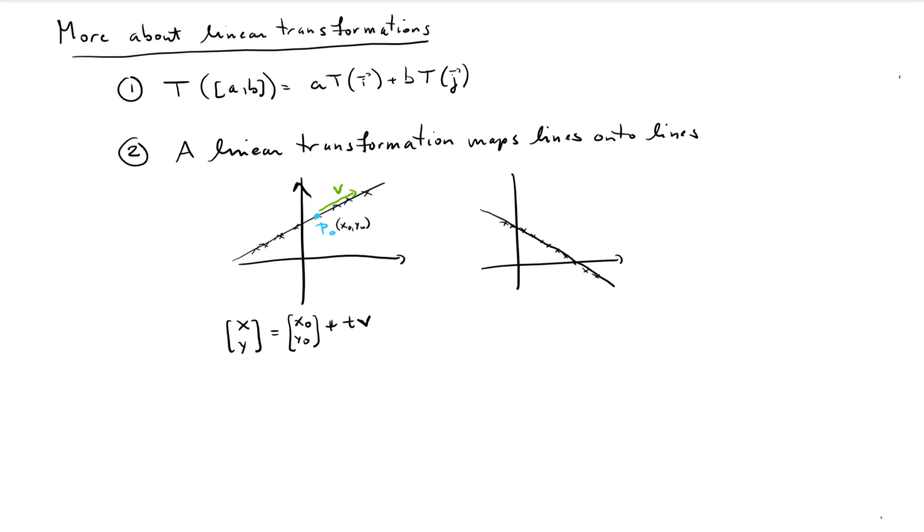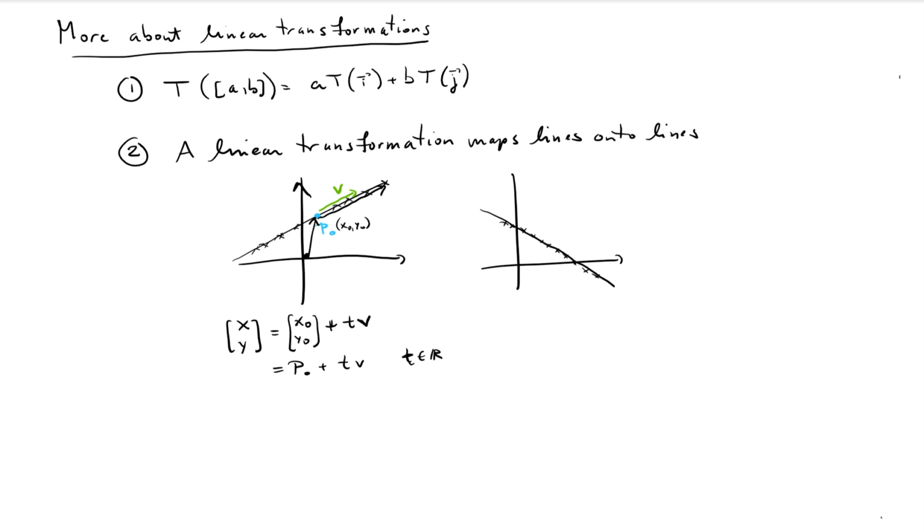So maybe I'll write this as P0 plus t times vector v, where t is that multiple. It's any number that I can choose from R. So this generates all these points, right? By varying t, we can generate all the points. Because to generate a point, let's say here, I go to P0 and then I move by a multiple of v, and I'm going to be able to reach that point. And I can reach any point on the line like that.